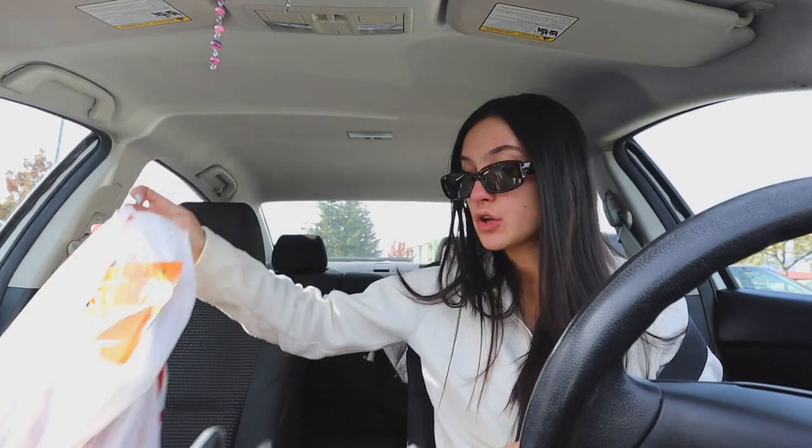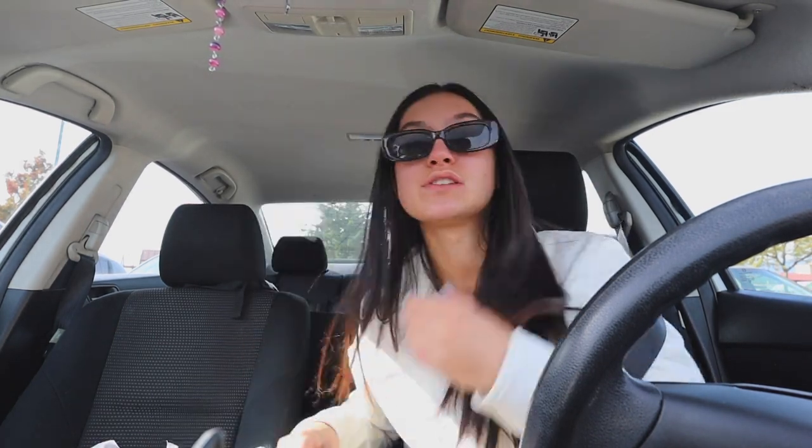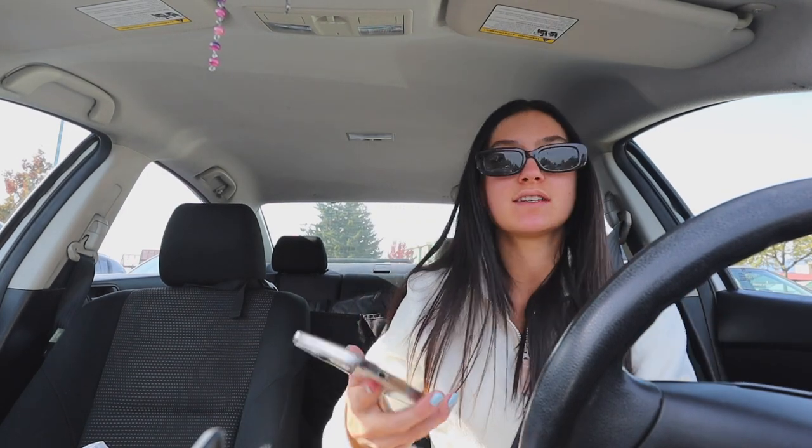I got a whole bunch of new fun snacks to try out and another oat milk to try — I'm obsessed. I see this brand a lot in the States and didn't even know we had it here, so I had to try it. It's only sold at this one grocery store. I'll show you guys the snacks and do a little grocery haul when I get home. I'm actually getting hot after doing all those errands — running in and out. I think it got hotter than in the morning, so I have the air conditioning on.